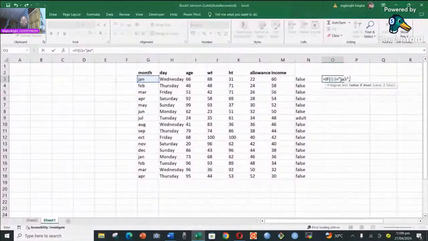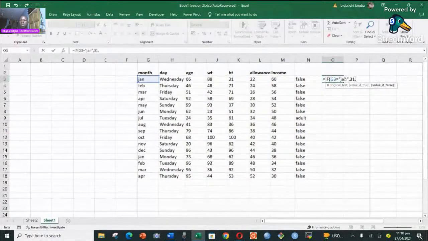Then you put your comma. After the logical test, you bring out your value. So what value should we give if the logical test is true? We are saying that if it is true, we should return the first one. We want to say that if it is January, it has 31 days. Because I am putting 31, which is not a character, we don't put it in double quotes.